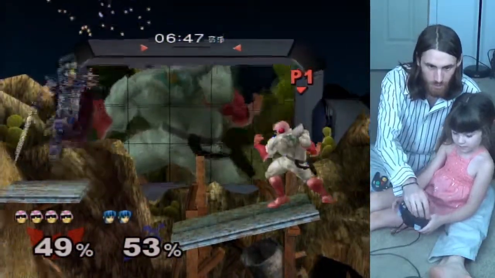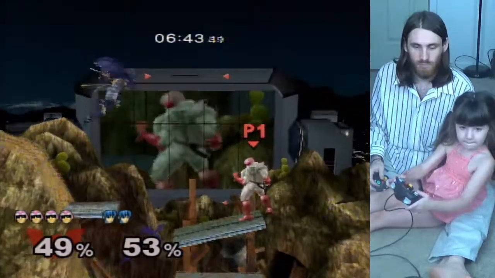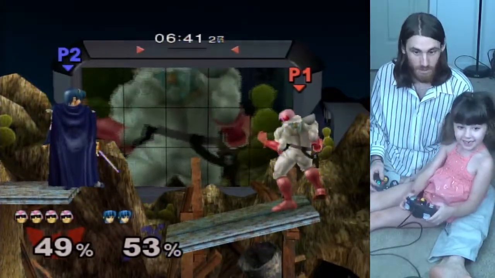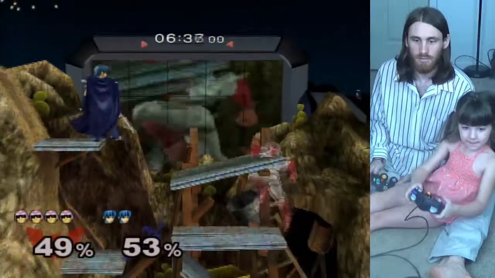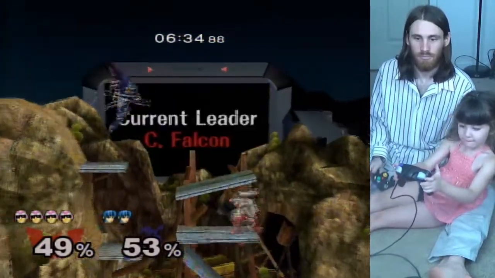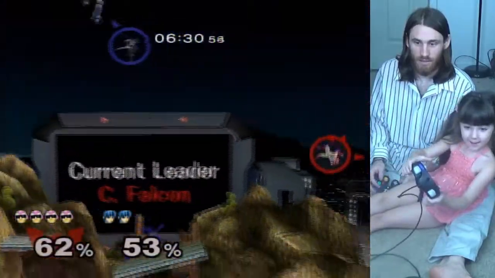Remember, you can jump by going up. There you go. Did you see? That was cool. And when you get better at it, you can do it with the Y button like I do. Oh, neat. You did a little charge attack called the Shield Breaker.